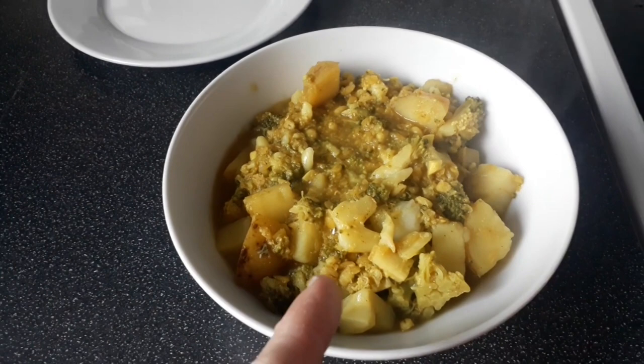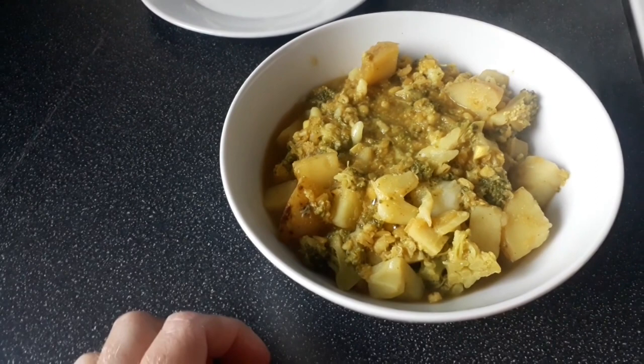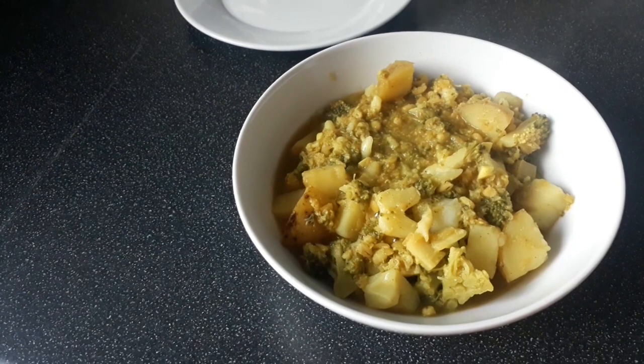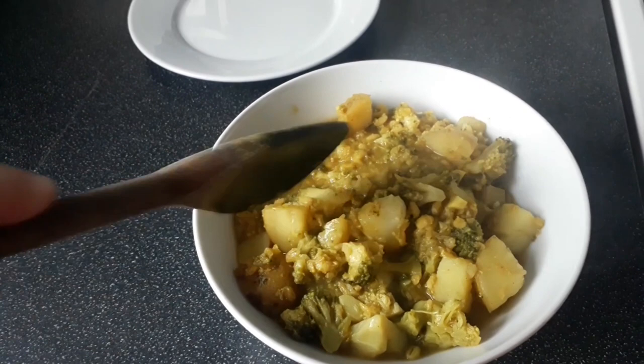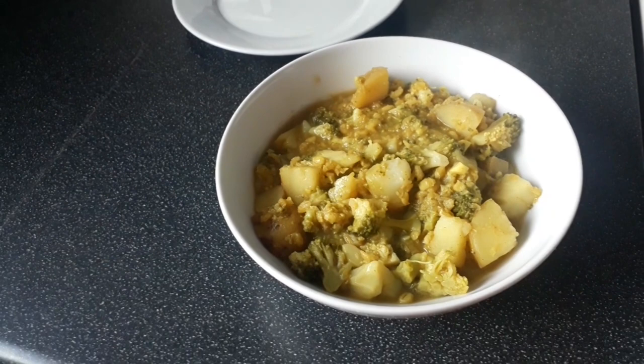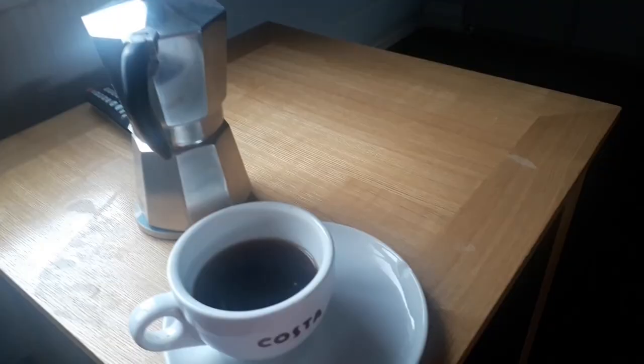It's lunchtime and I'm just having a rather small bowl of my dal recipe, otherwise known as my superman meal. My appetite's improved since this morning. I'm going to have this for lunch, and I'm probably going to have pasta and broccoli for dinner. Lots of fibre, lots of goodness as ever. This tastes really good — this is one of my top two dishes. I've got a couple of small naan breads, a pint of water, and I'm going to take my B12 supplement along with it.